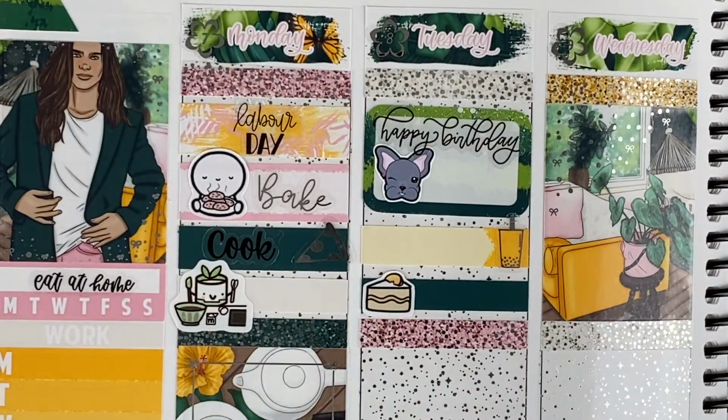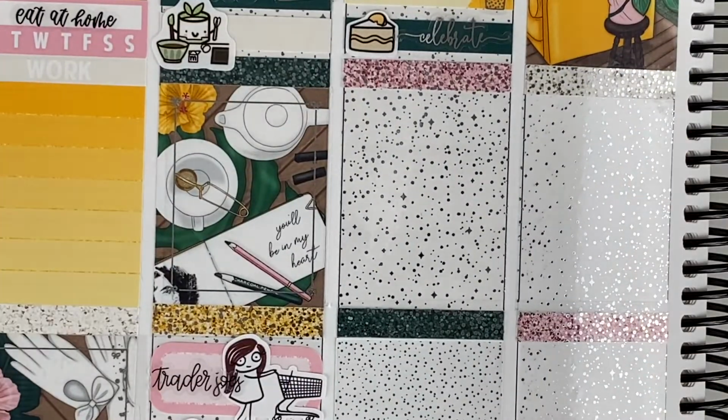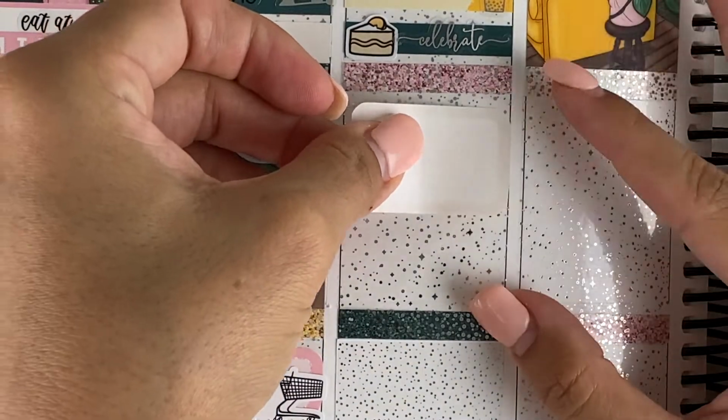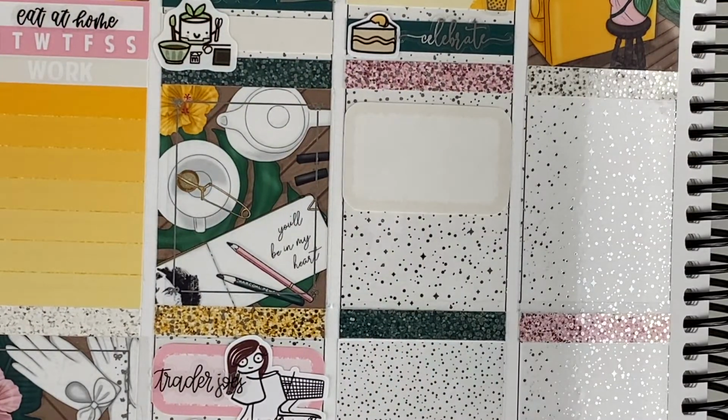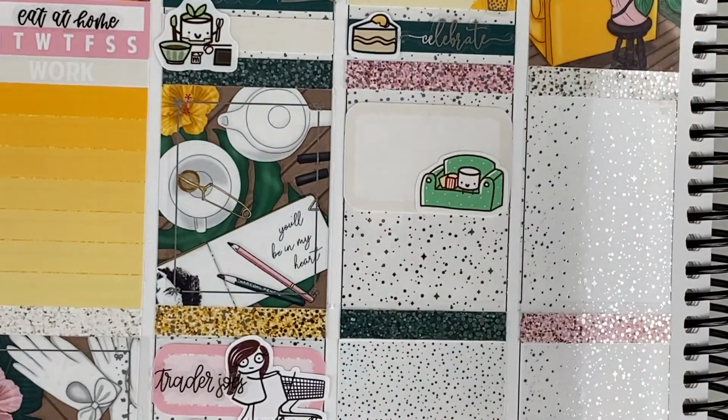And Lala, our dog, is not this color, a lavender. She's a cream, I believe, is what the term is. I don't really know. I'm not really big into Frenchie terminology and all their different colors. But I do need to see if I can find some that do match her color. But anyway, those are where those 2 stickers are from.